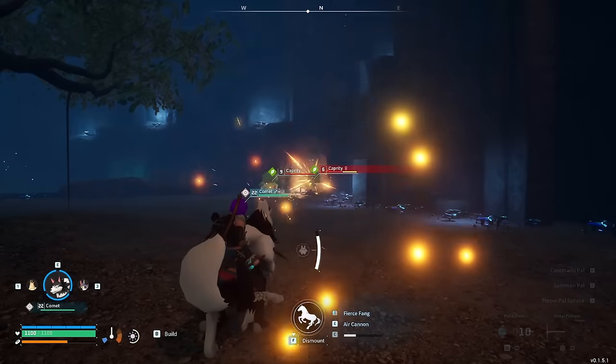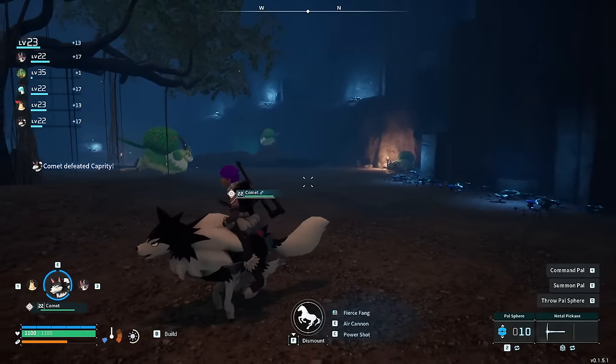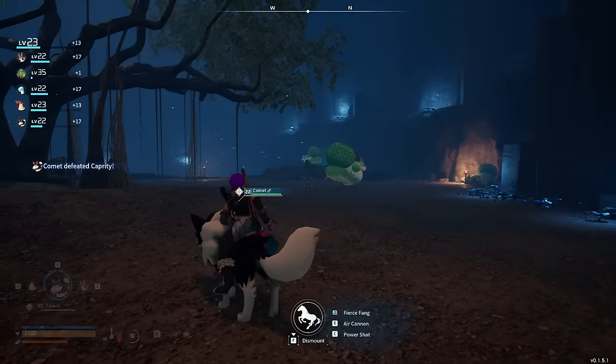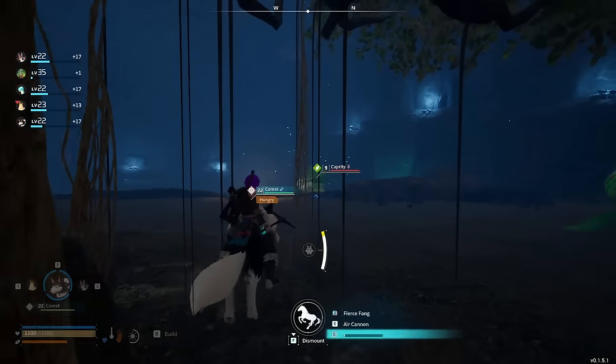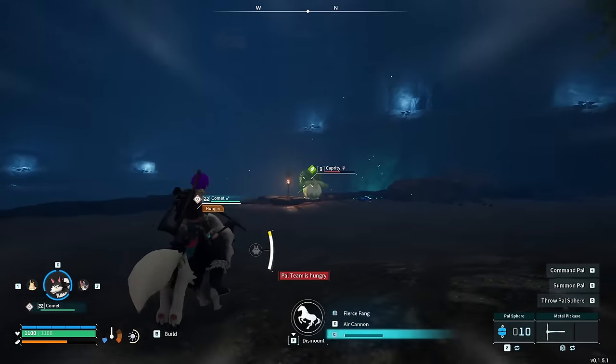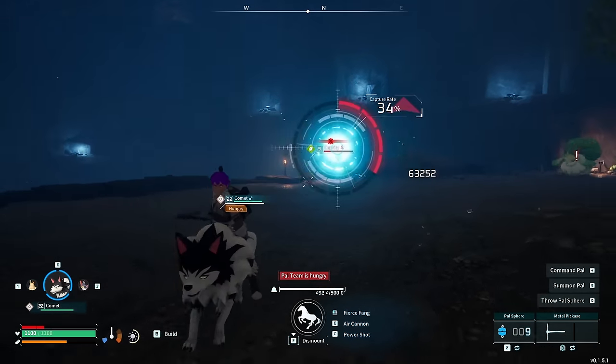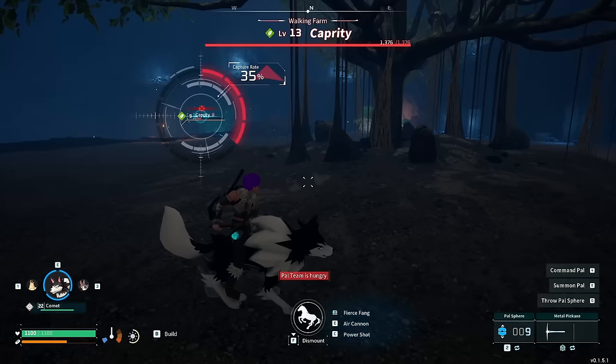Let's go shoot a power shot at you. Oh, why did that do like a triple hit? I have no idea why that hit three times. Yeah, that only hit once. Interesting. How about now? Very interesting. Oh! Oh, that hurt. Uh-oh, the boss is enraged.